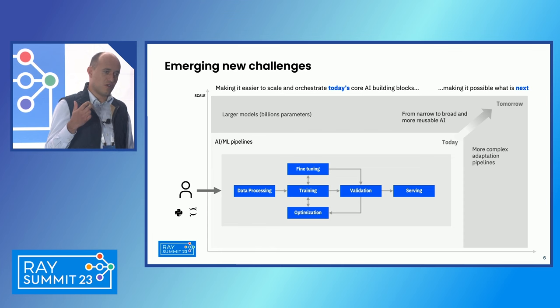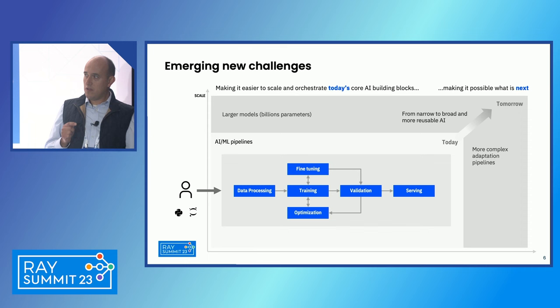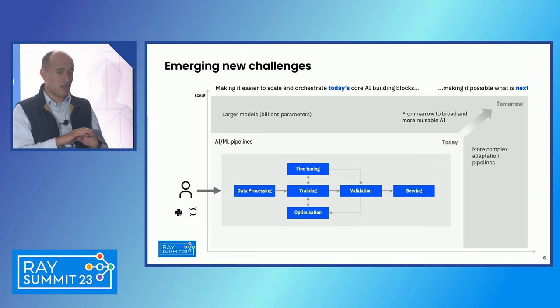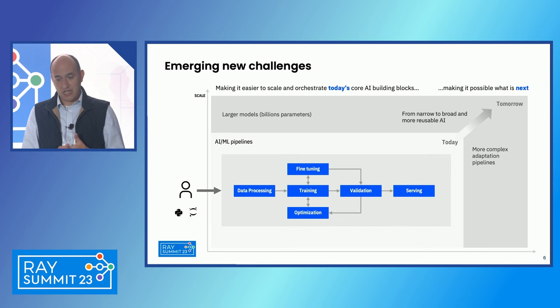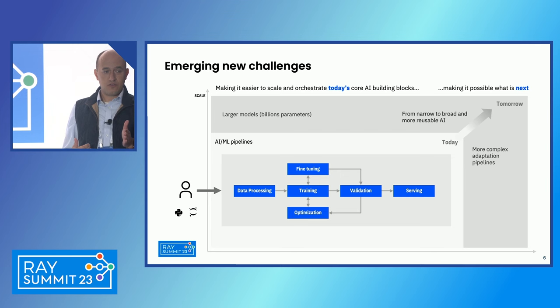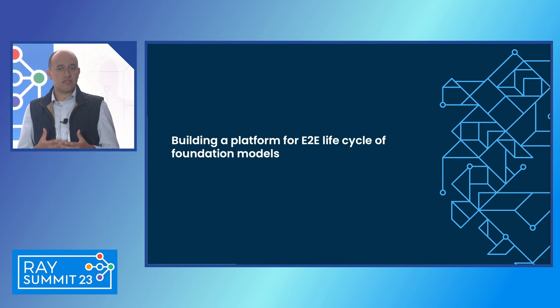When you talk about the challenges, we talk a lot about scale — training is hard when you go to billions of parameters. The problem is also on the integration side. If you look at this environment, it's very fragmented. One of the key pain points you keep hearing across most talks at the summit is that you have to combine different tools, and how to put them together is one of the biggest challenges. What we do is take you through our point of view — how we're putting this together, leveraging Ray but also all the open source tools we're contributing, and how we bring this together in enterprise-ready applications.